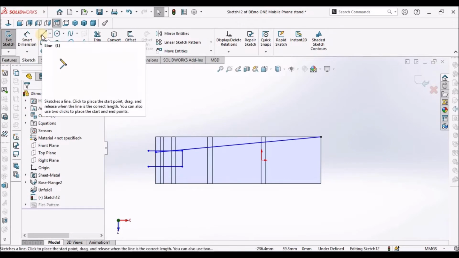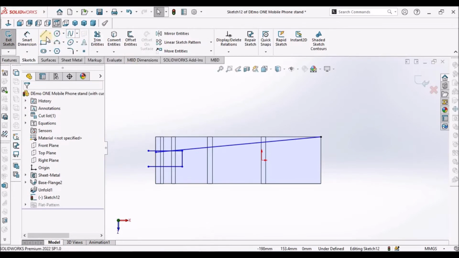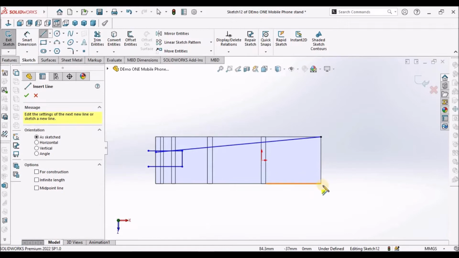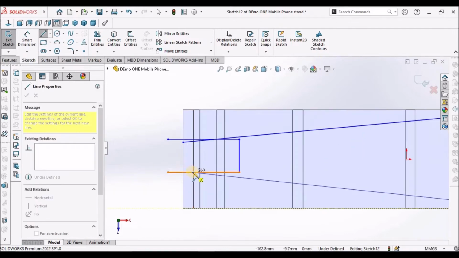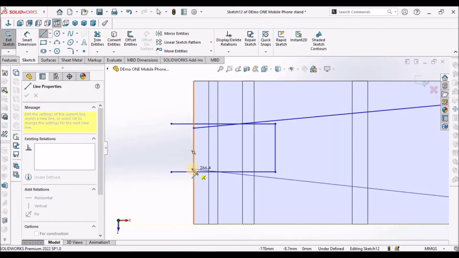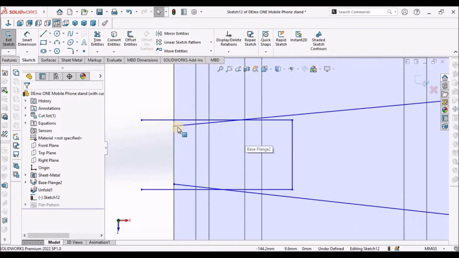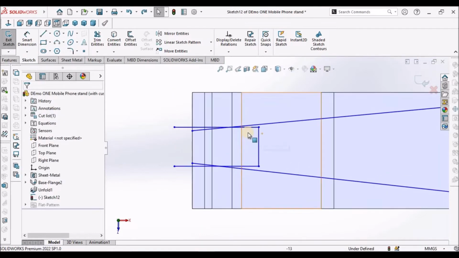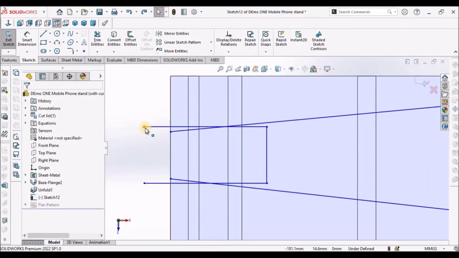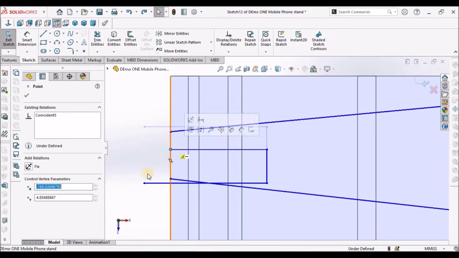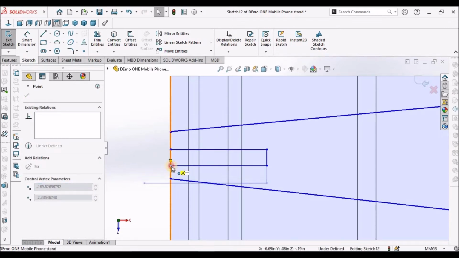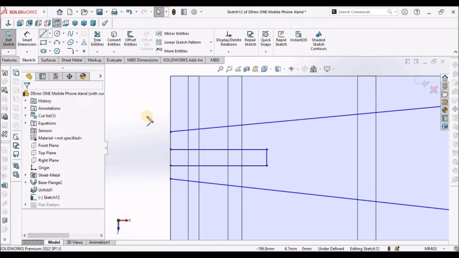Similarly, draw one more line, or you can make it symmetric. So we have to join this edge, that is important. So move a little bit inside and draw two lines.